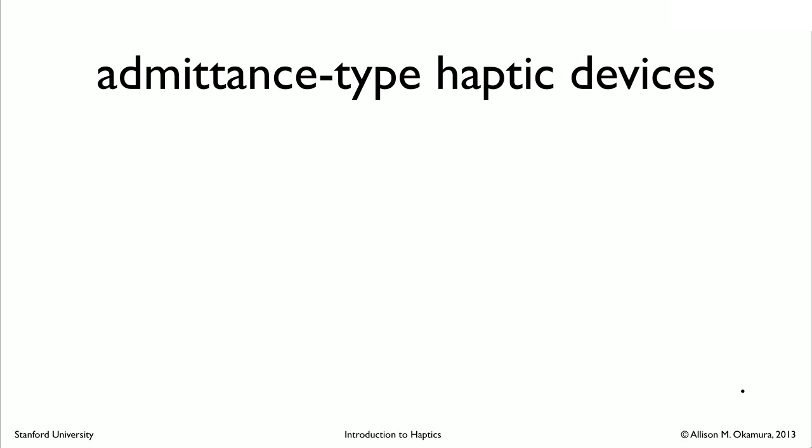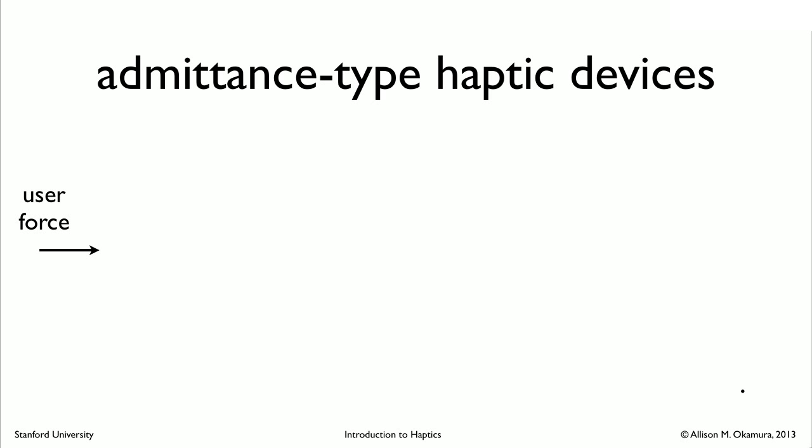Admittance type haptic devices are worth mentioning, however, because they have some interesting properties and can be useful, especially when you want to display very high forces. In an admittance type haptic device, the user is thought of as applying a force rather than a position. As I mentioned earlier, there's some duality between whether haptic displays create positions or displacements or forces. And similarly, you can think of a user interacting with a haptic device. Do they generate positions or do they generate forces? This is another way of looking at it.